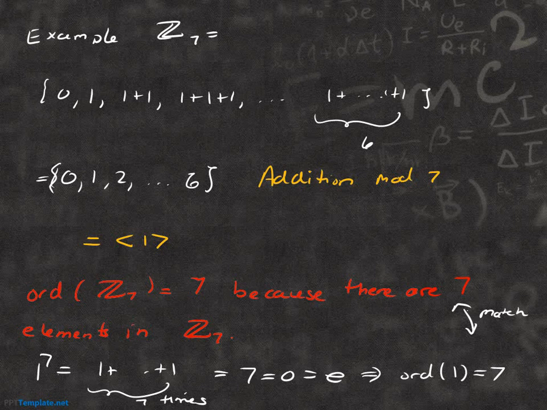With the same question she just asked, if I take 1 and add it 7 times, I get 7. But the remainder when I divide 7 by 7 is 0, right? And what's the E? E means identity element. So maybe it's not a bad idea to write up the definition of a group.